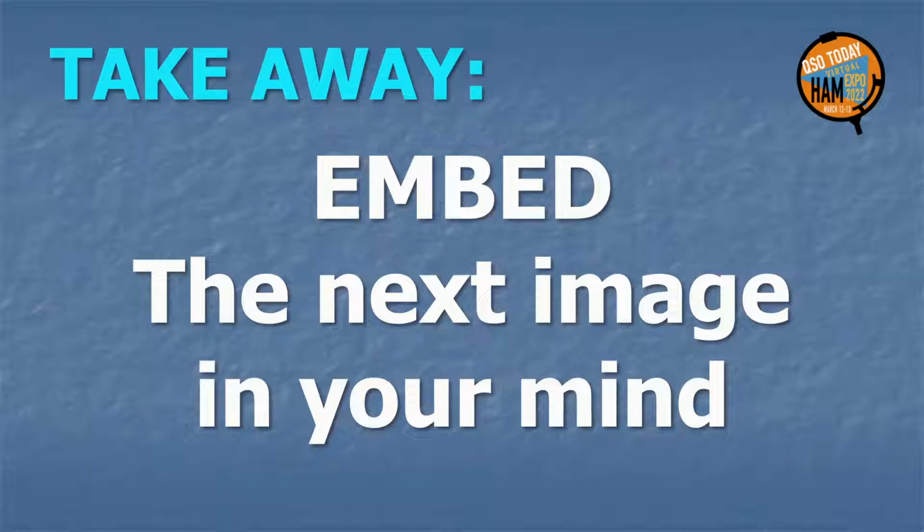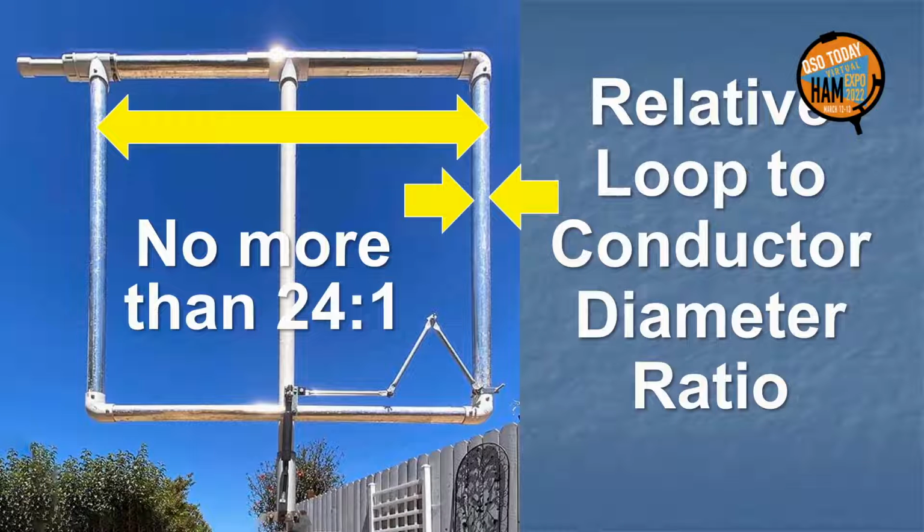For a quick visual tool to evaluate all magnetic loop antennas in respect to conductor size, capture with your mental camera an image of the next slide. It is what a magnetic loop with a minimum size optimized conductor looks like. They could be larger. For good efficiency on HF, an optimized magnetic loop needs a minimum loop-to-conductor diameter ratio of less than 24:1.